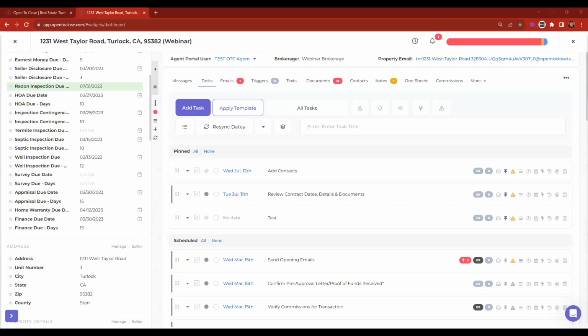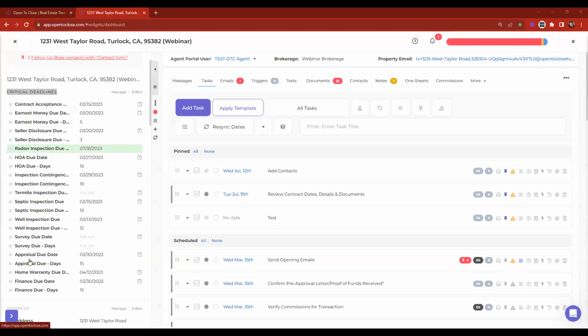He said, if I have all the dates in one section, and I add a new one, would I need to update all my intake forms individually? Yes, so technically you would have to do that. If we were looking at your critical deadlines here, and depending on how you have that intake form set up, if it says it needs to bring on everything within the critical deadlines every single time, regardless of whether you're handling that process or not, then yes, you'd want to go to your intake form, and that'll add them in.